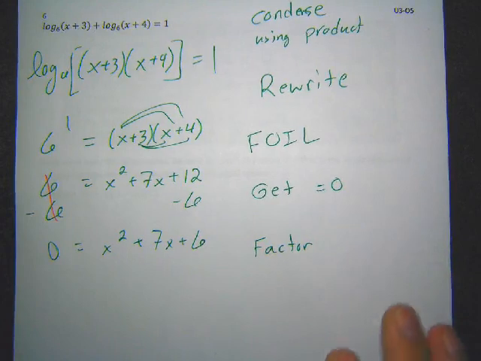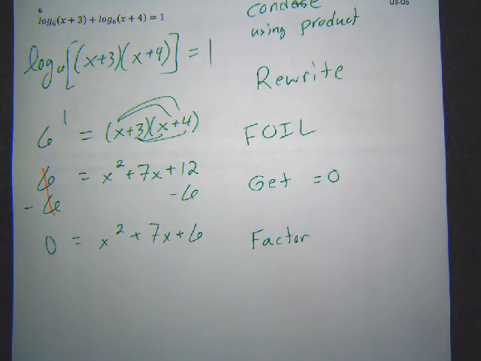If it doesn't factor, remember you can use the quadratic formula, that x equals negative b plus or minus the square root of b squared minus 4ac. It's ridiculous, but yeah, that's the quadratic formula. If it doesn't factor, that's what you go with. But most of the time on problems like this one, I would give you one that factors.